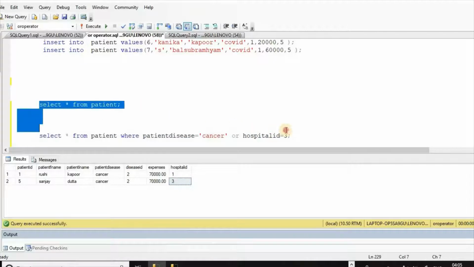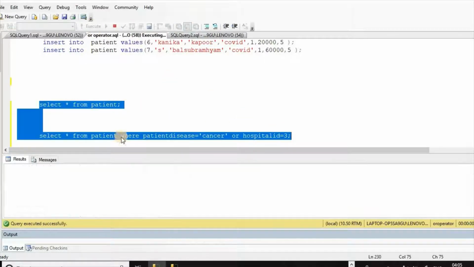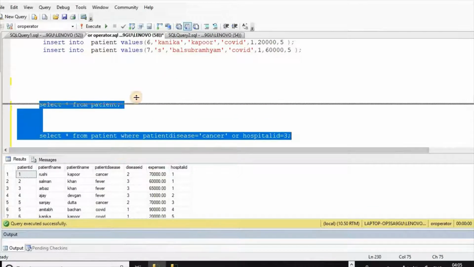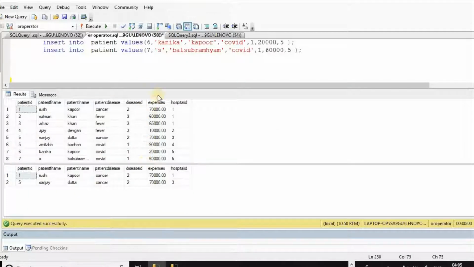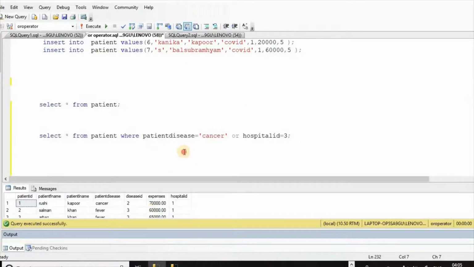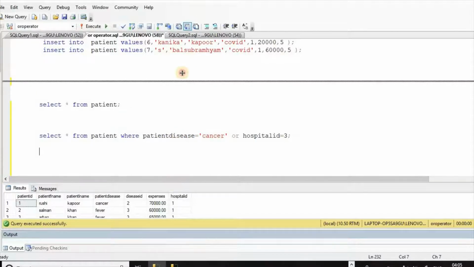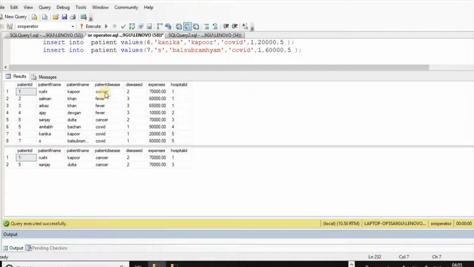Now let's see how the OR operator works. Here we have given the first condition: select star from patient where patient disease is equal to cancer. There are two records with patient disease cancer, so you will get both the records first.